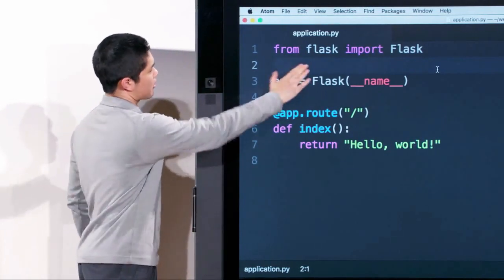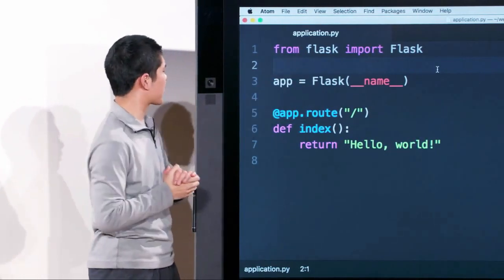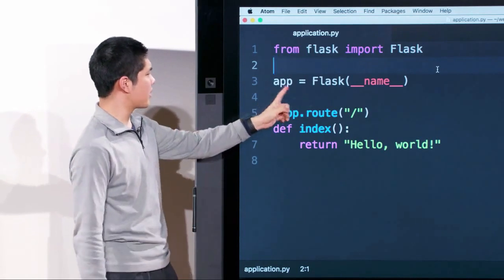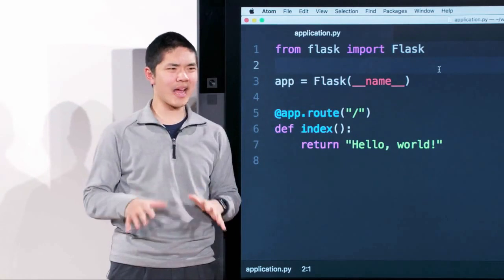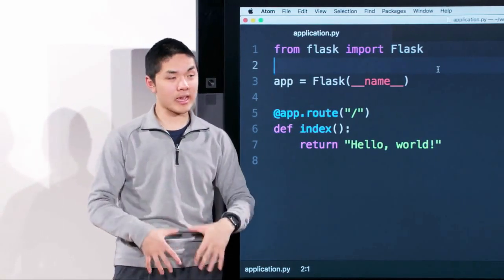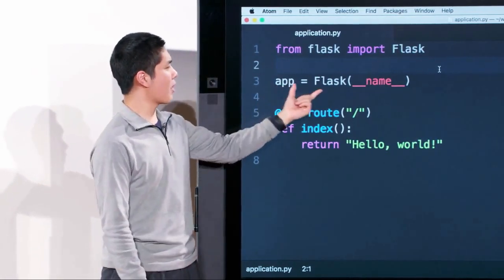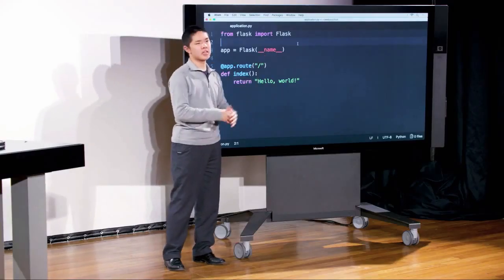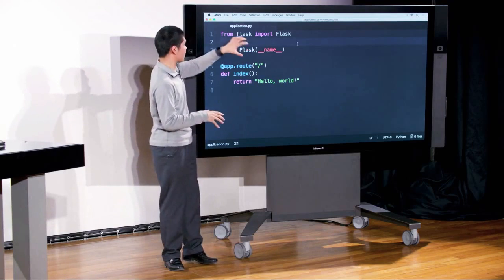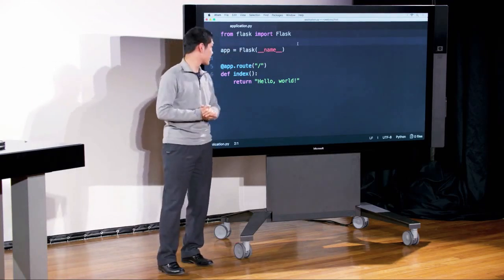Now what are we doing? On line 3, this extra line is just there for aesthetic purposes. It doesn't serve a real purpose. We're saying app is equal to Flask(__name__). And what that's doing is saying I want to create a new web application, and I want this web application to be a Flask web application, where __name__ is just representing this current file, that this file is going to represent my web application.